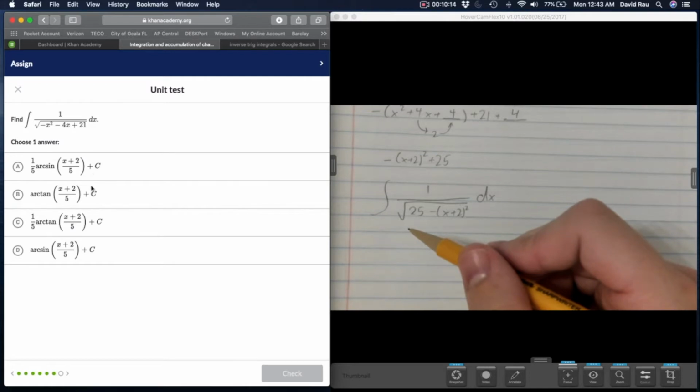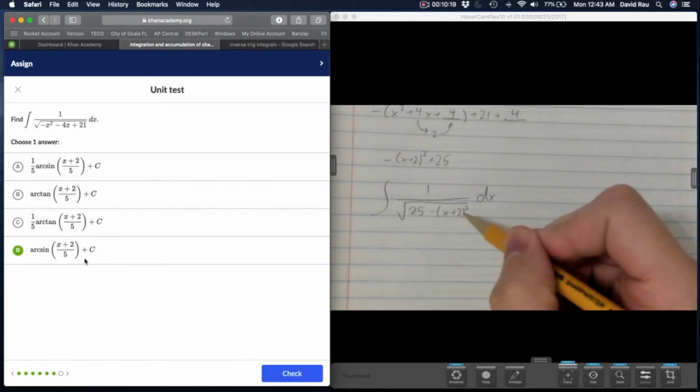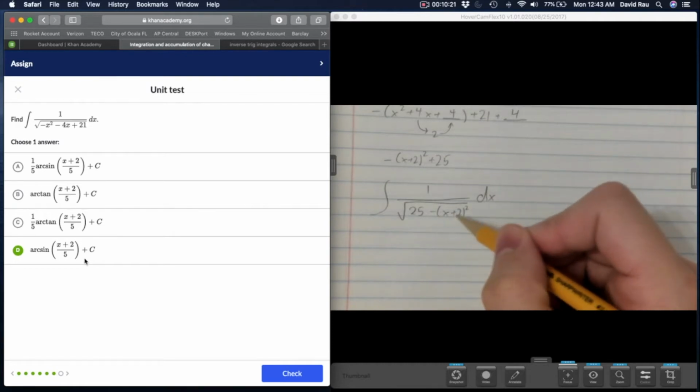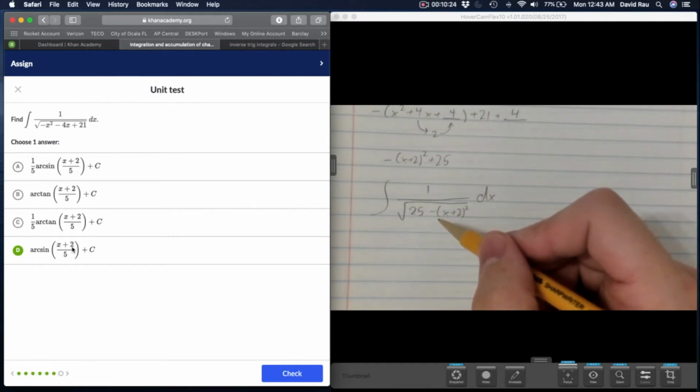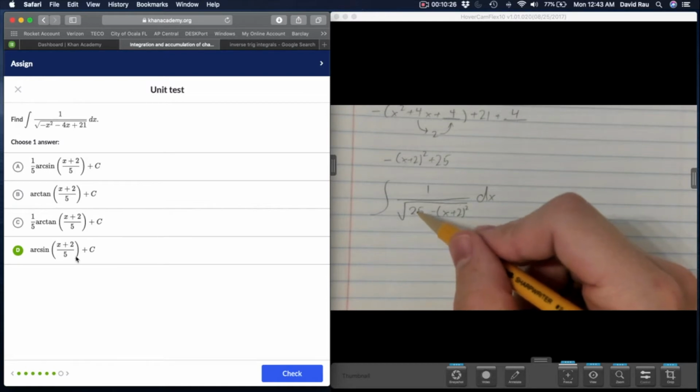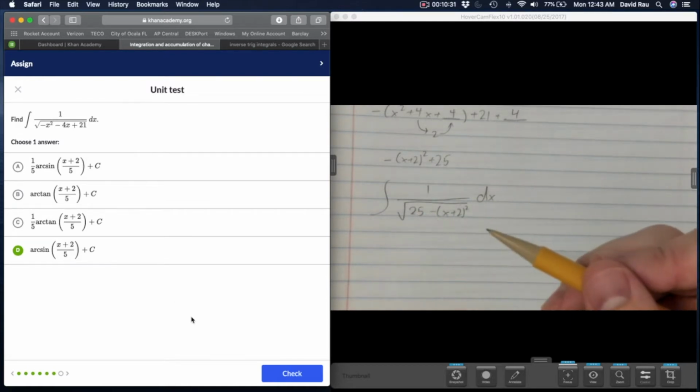That's what I kind of had to check on. And it looks like that means my answer is going to be this one right here. The something squared is all of x plus 2, so that's u in this case, and it's being divided by that value of a, which in this integral is squared, but here it is no longer.